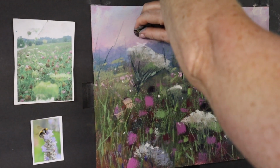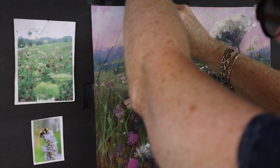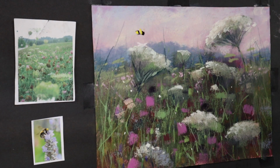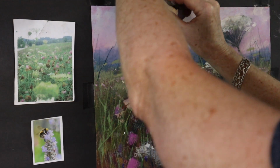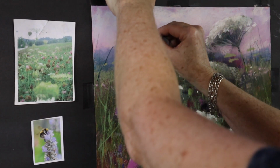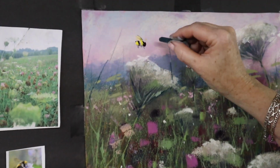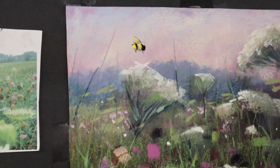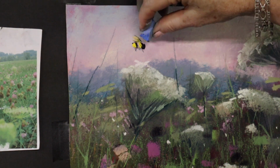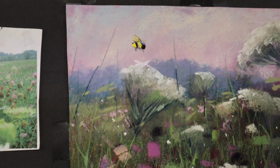So I'm going to start with a dark, this is a Terry Ludwig dark. And then I'm going to pop in the yellow. And these are just very, very heavy marks. I'm just pressing very hard. Then he needs wings, and they look like they're kind of a golden yellow wing. And I could come back with a hard pastel if I want to, just kind of define him. Oops, I know my arm's in the way. Define him a little bit, give a little bit of definition to the wing, and then here, the final little mark, a little pop of bright blue. It's hard to get a little mark with the fat pastel, but a little bit of bright blue kind of brings it to life.